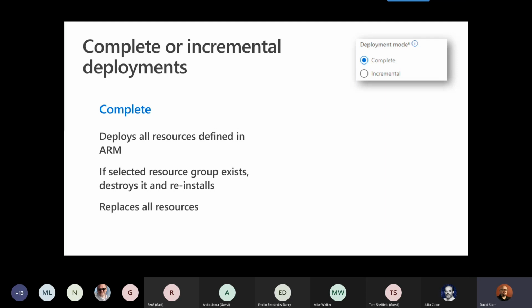And of course, that means it replaces all the resources. If, however, you've selected the incremental deployment, then if the selected resource group exists, we only deploy new resources to it.